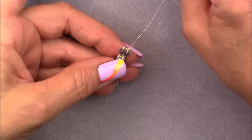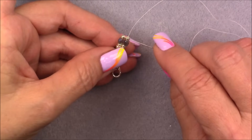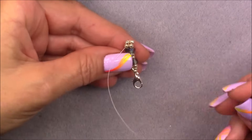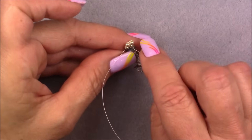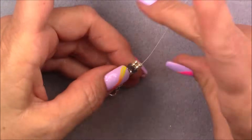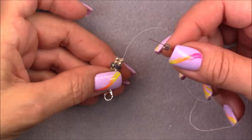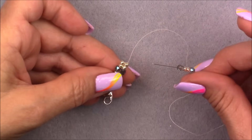Now pick up two 8/0 seed beads and do a regular set of herringbone. Coming out of this 8/0, go down into this one — just one — and pull these beads down until they lay out on top of the two previous. Then coming out of this one, cross over and go up two on this side. Pull that thread down deep into there — this is what you have so far. It's really repetitive: you'll always do two stitches of 8/0s and then you'll have a set of cubes.